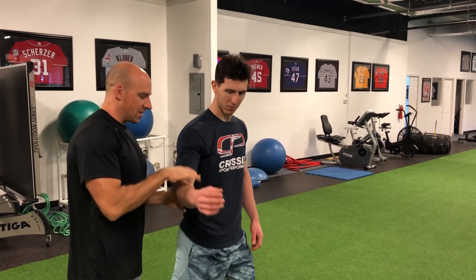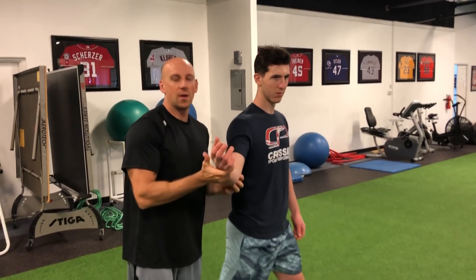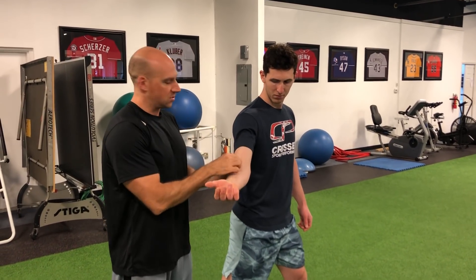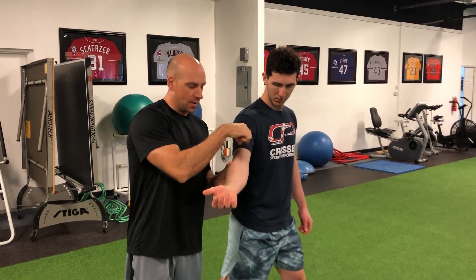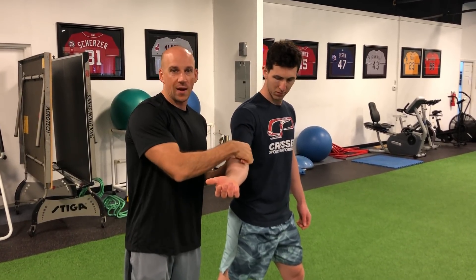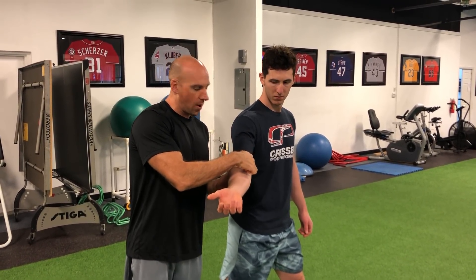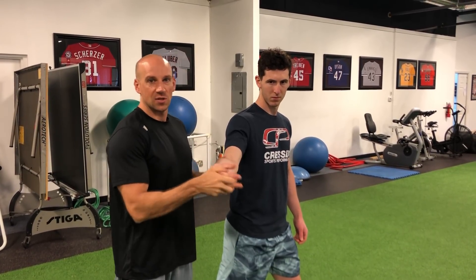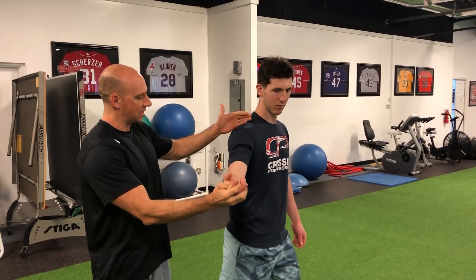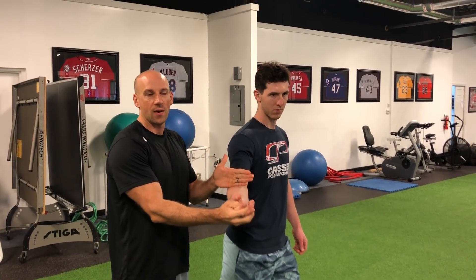But very rarely have we talked about what actually happens further down the arm. We tend to think of the elbow as purely just a hinge joint. In reality, we have to appreciate there's actually a joint a little bit further down where both the radius and the ulna interact. They have the radial-ulnar joint — both proximally and distally — that has to allow for pronation and supination. So we need to think of it as a joint here, a joint here, and then an additional joint right there.